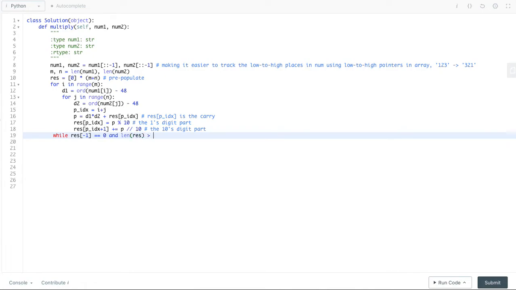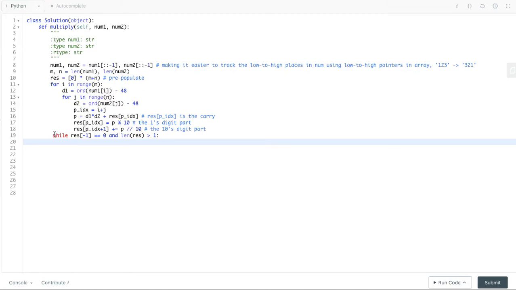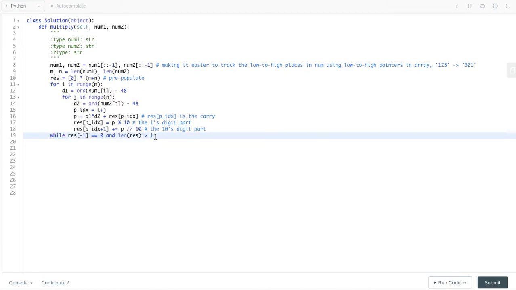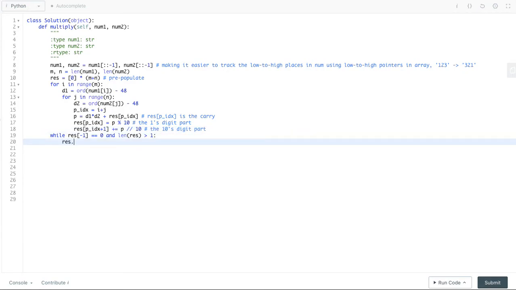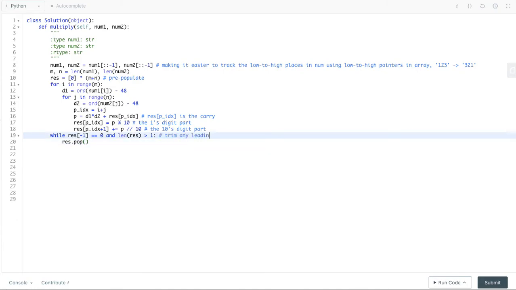So let's see, we want to pop any leading zero, so trim any leading zeros. And remember, this is a reversed array, so the leading zero is at the very end. And finally, we'll return the result.